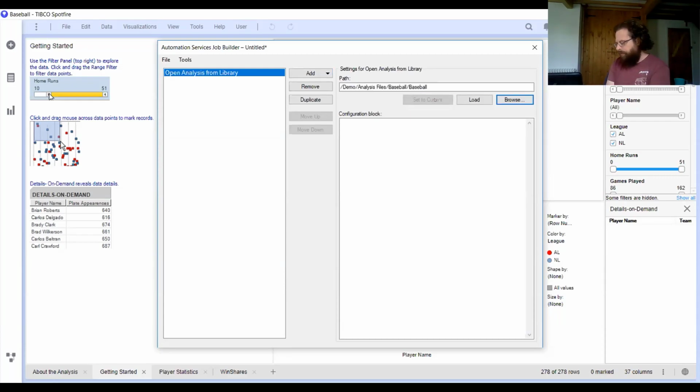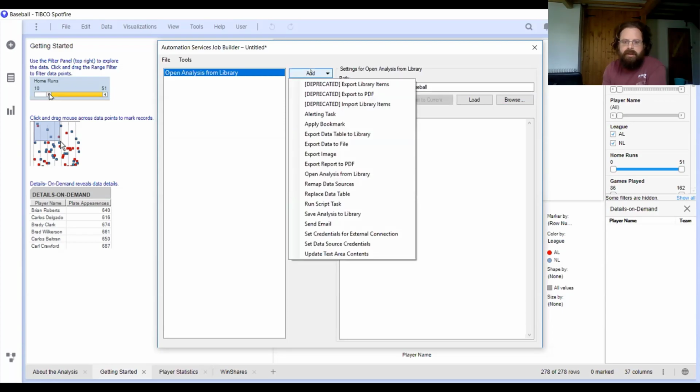Now, if you have linked data sources in your Spotfire file, it will refresh those automatically. But if you have other data sources that are loading things from information links, you can add a task to do that. Replace data table, whatever you want.